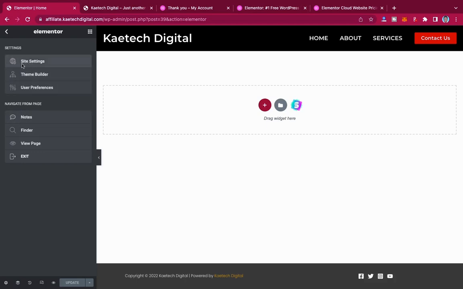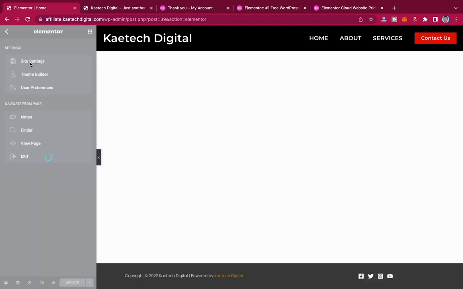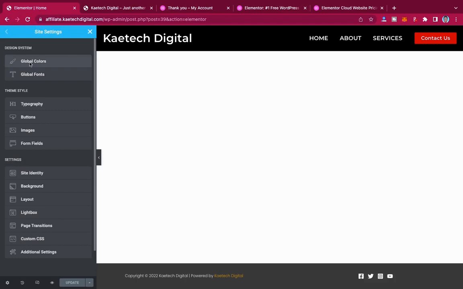Now if I go to site settings, what is there? It means that I can set my colors, my font, everything that I want to use over here. Okay, so every setting, all the site settings. Because I'm using Elementor to build it, I can set all my typography, my font colors, everything that I want to use.